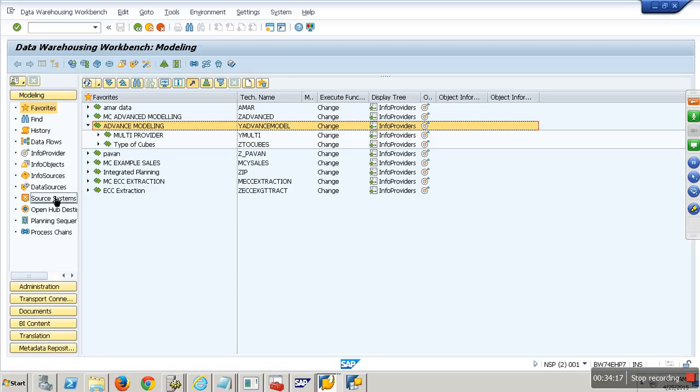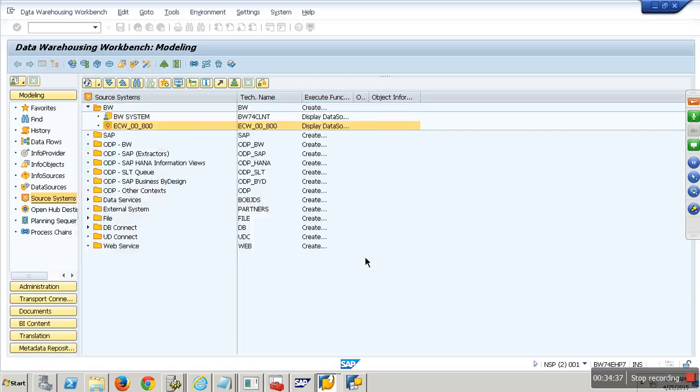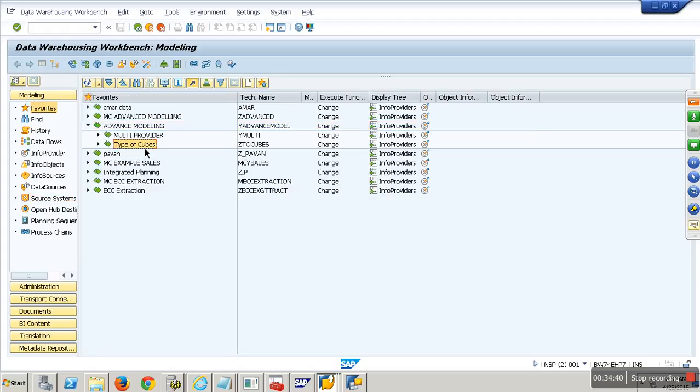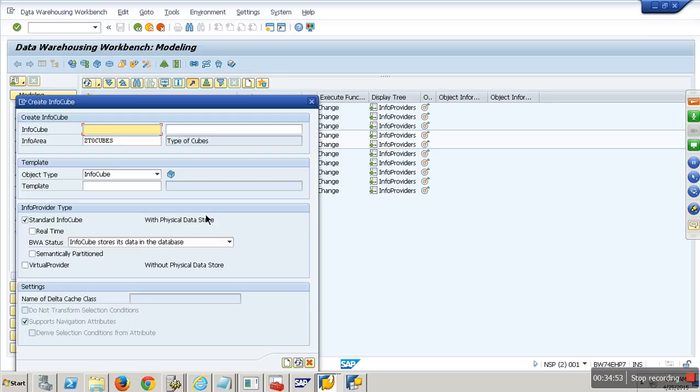look at this. You have source systems. They have external systems connected with BAPI. When I say external system connect, BAPI, business application programming interface, means it's a program which can interface multiple applications. Now what I would like to do is have a virtual cube which will read data from different systems through a program. That is called BAPI. Don't get into anything, but just right click, say create cube.